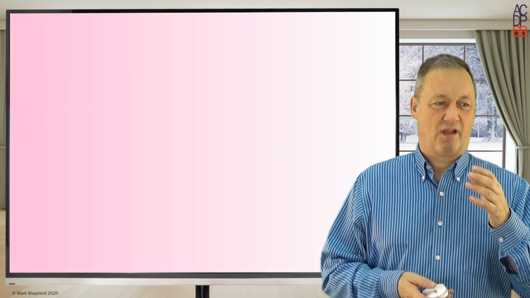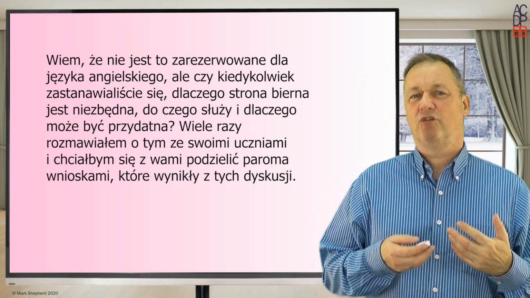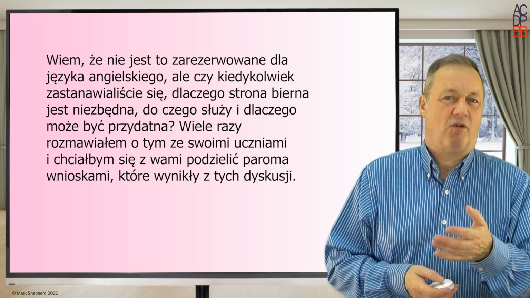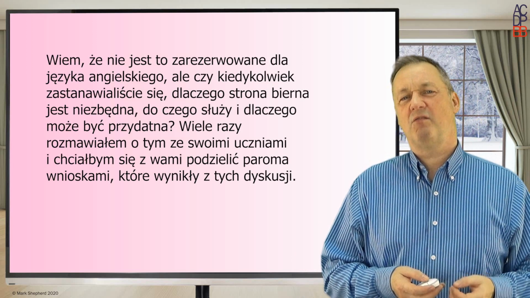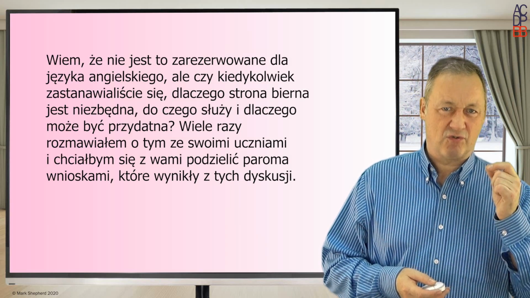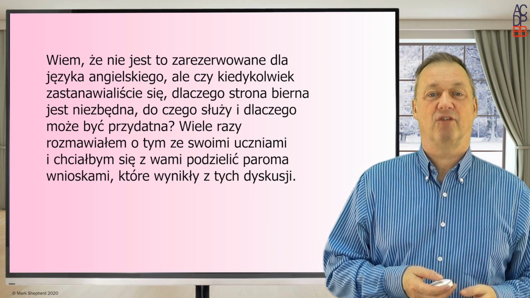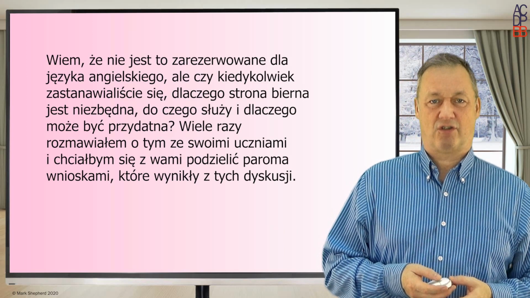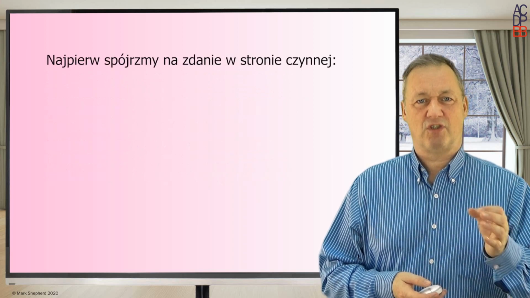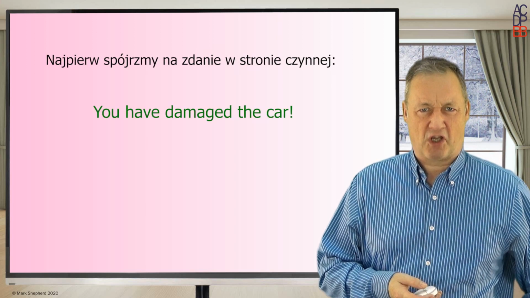Now, I know this is not specific to English, but have you ever stopped to think why the passive is necessary? What's it for? Why can it be very useful? I've discussed this with students on many occasions, and I'd like to share a few things that have come out of those discussions. Firstly, let's look at a phrase which uses the active voice. You have damaged the car.